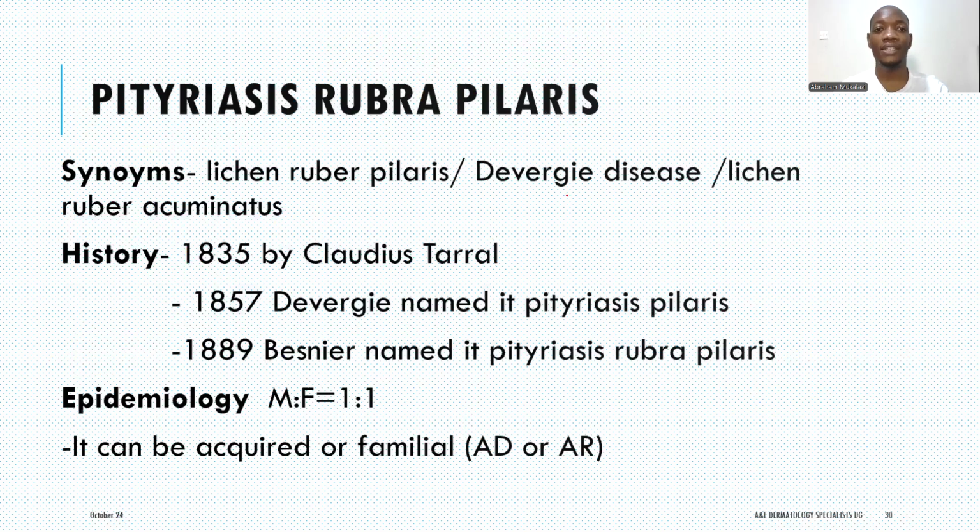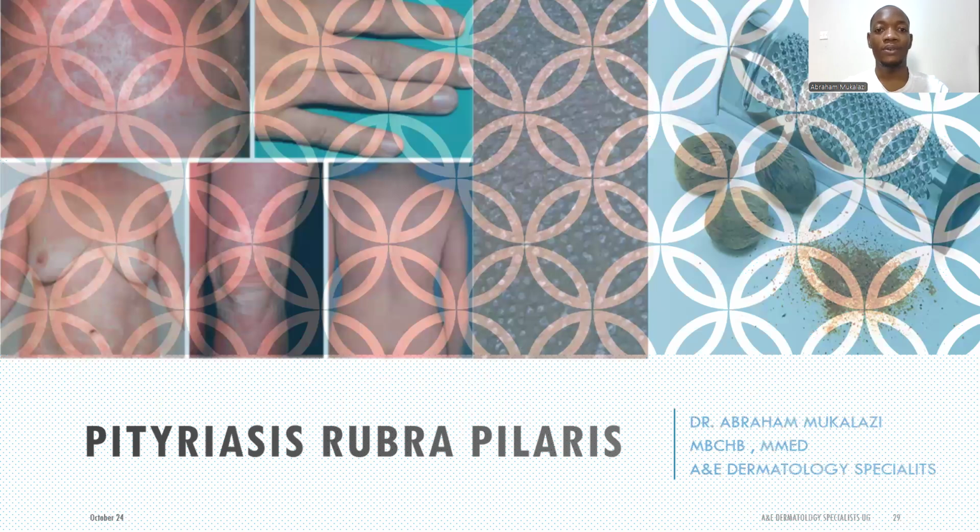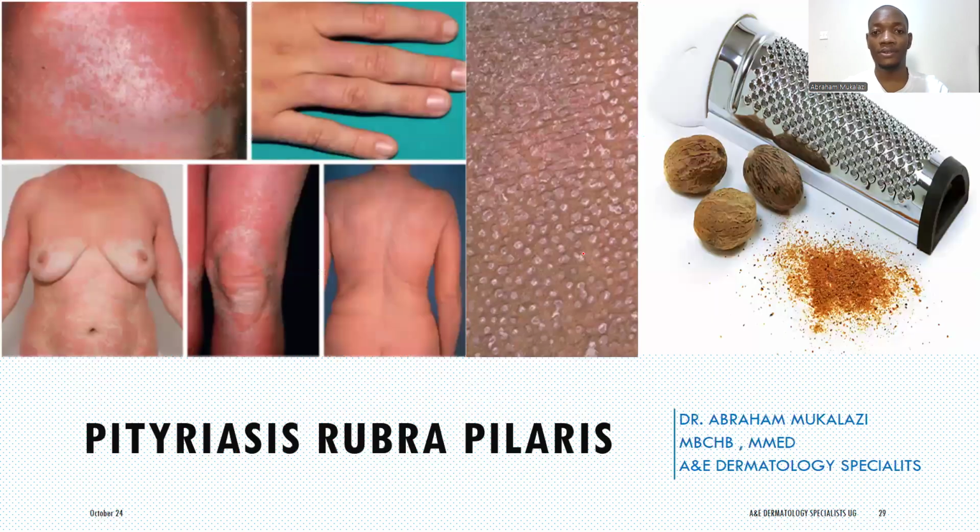So that's why in these pictures here, in the first one, you see these keratotic papules, which give you a similar picture to the spaces in the nutmeg grater. And then, as you can see here, we have islands of sparing. Now, this is normal skin, and this is the affected skin. You see, this is normal skin, normal skin, normal skin in there. That is what we call islands of sparing.